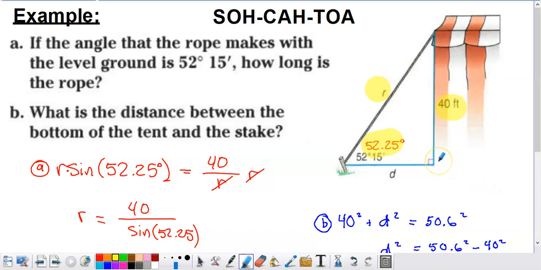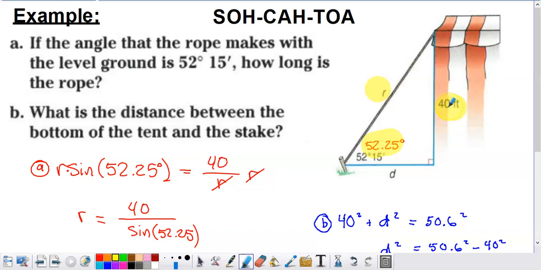But what we need to do for part A is identify which portion of SOHCAHTOA is going to be the appropriate one to use to identify the length of the rope. So how is the side that we know related to the angle that we know that is not the right angle? Is it the A, the O, or the H? The opposite leg, the adjacent leg, or the hypotenuse of the triangle? It should be pretty obvious this is not the hypotenuse, right? Across from the right angle is R. So R is the hypotenuse.